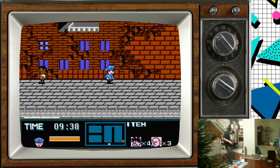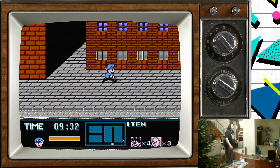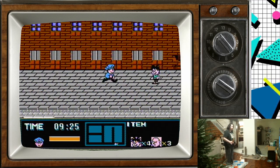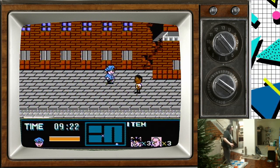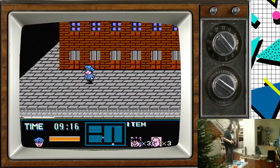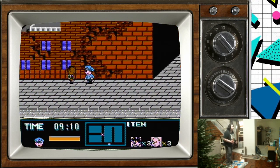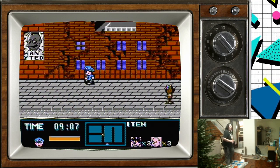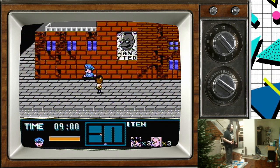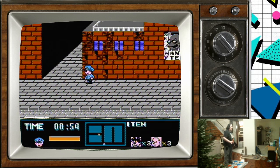Wanted that giant turkey, Lewis. He looks like he has a beak. There we go. Turn around. I think we'll probably go up this alleyway. Oh, nope, wrong way.